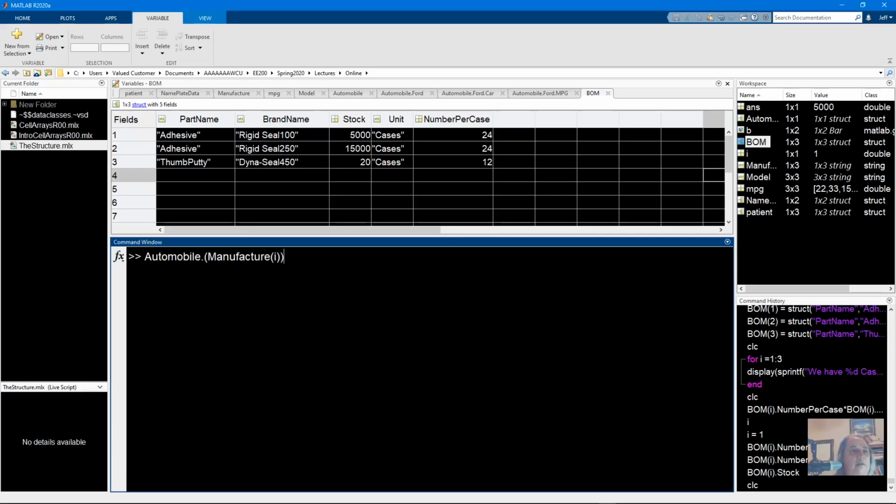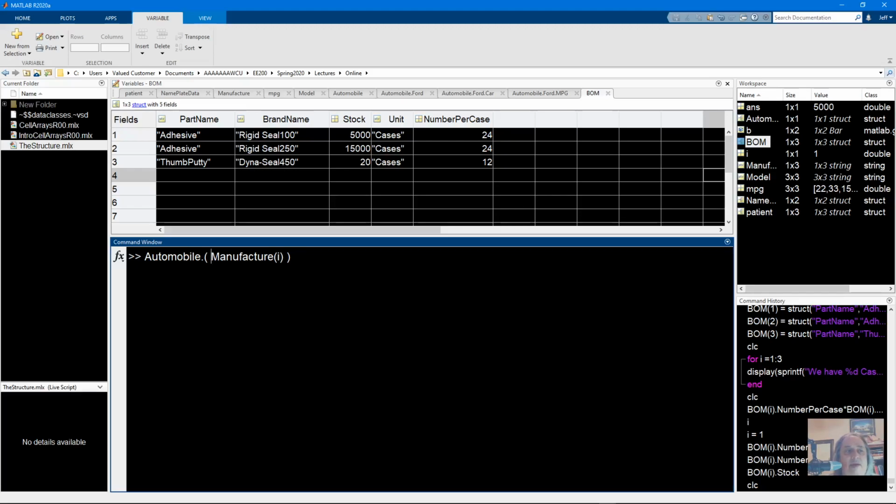Just to review. And it kind of makes sense, right? Because we had a field name dot, right? But now we have parentheses. So we're indexing really to the manufacturer, in this case, the ith manufacturer name, which is a string. Manufacturer has 3 strings associated, Ford, GM, and Nissan.